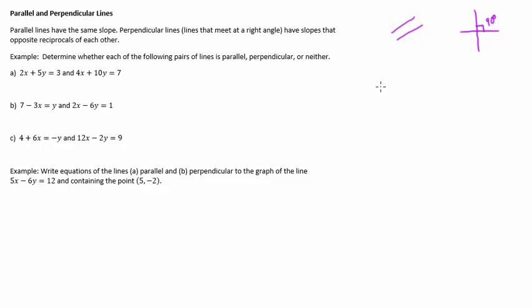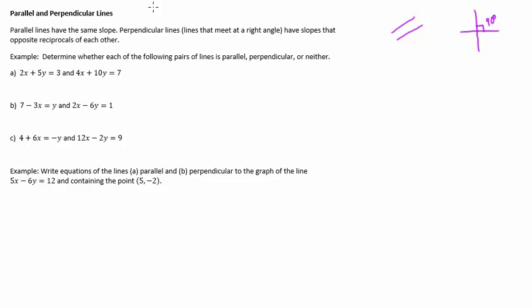Because we're talking about slope and writing equations of lines in this section, it's important that knowing lines are parallel and perpendicular tells us something about their slope. So that leads us up here. Parallel lines have the same slope. If one slope is 5, the other is 5. Whatever it is, they're the same. Perpendicular lines, which are lines that meet at a right angle, have slopes that are opposite reciprocals of each other. Opposite is talking about the sign. If one is positive, the other is negative. Reciprocal is talking about flipping a fraction.